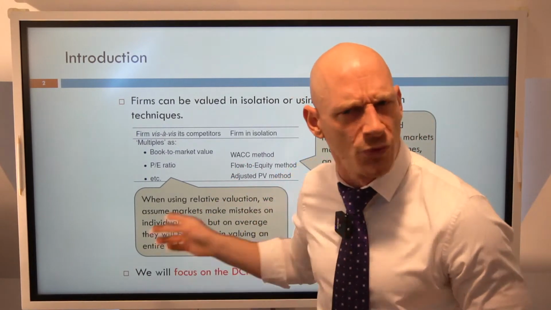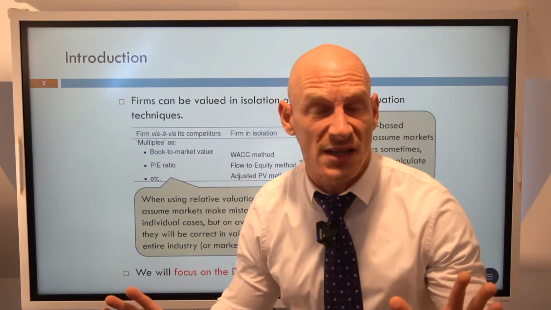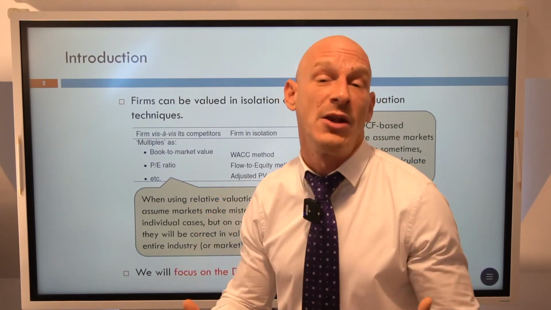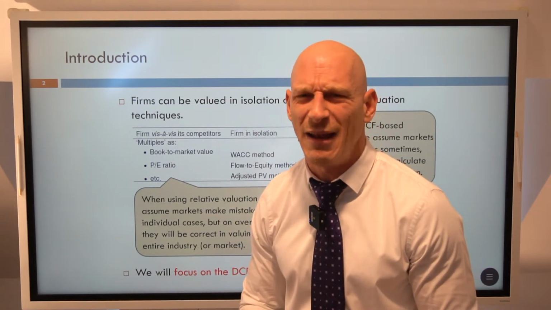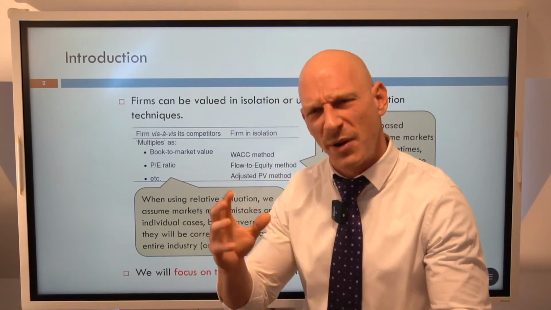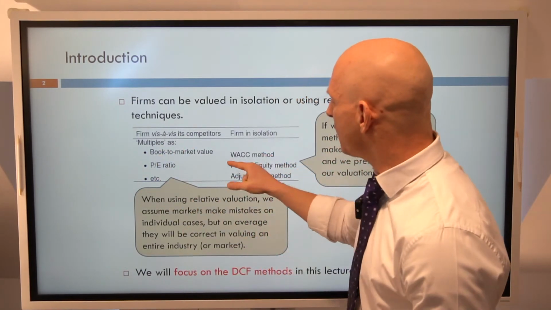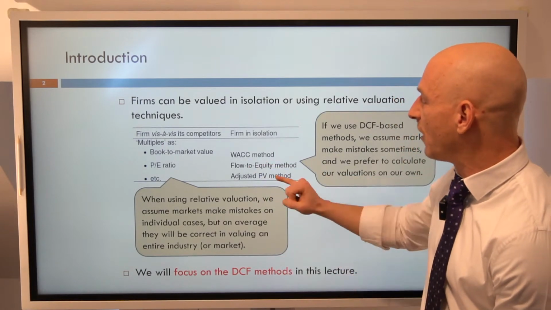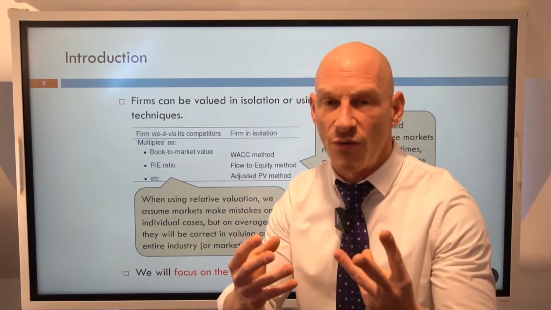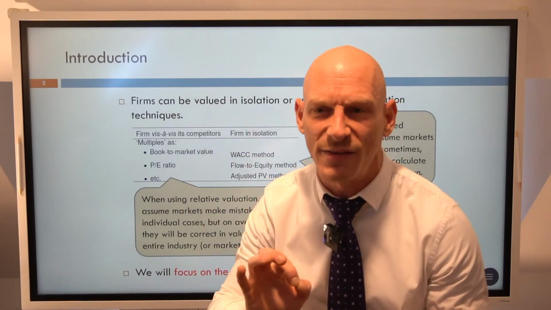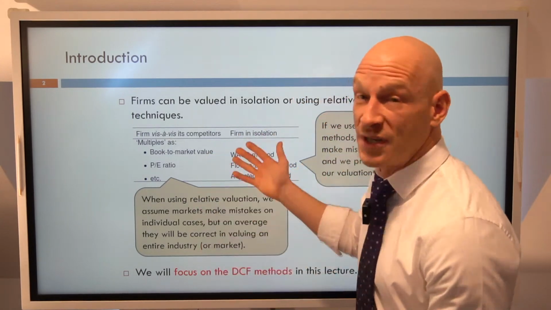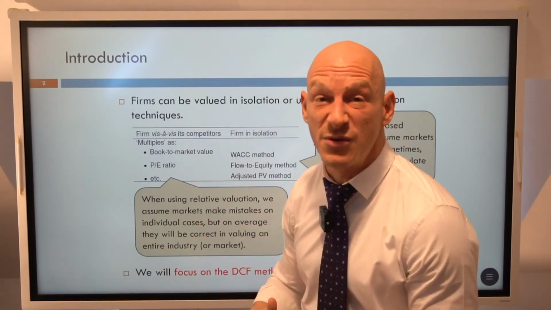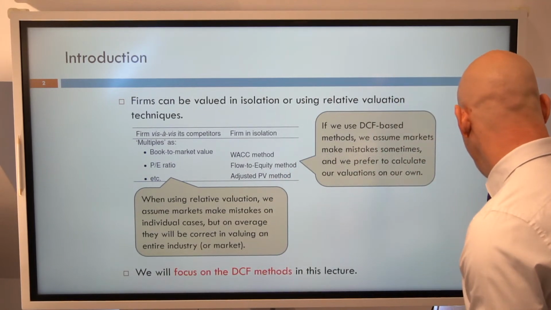One more thing I want to show you before we dive in, which I think will add value. The whole chapter is not complicated, so I've color-coded the slides as best as I could. If you read the chapter in the book, I think you will not really struggle much. So I was thinking, how can I add value to this? I don't want to read something to you that you can read by yourself. And I think one of the things where I can add value is to put this into perspective. Because these methods, as you can see just by their names, WACC method, flow to equity method, adjusted present value method, just the names indicate already that we will be splitting hairs and really looking at details. So I thought, what could add value to your study experience is that I put it into perspective and show you where on the map of things this is really happening. So let me quickly show you.